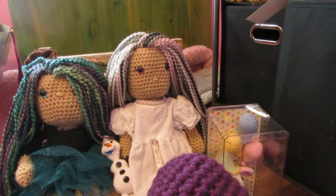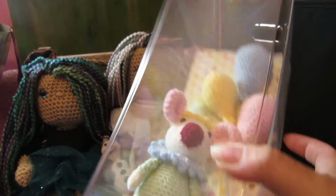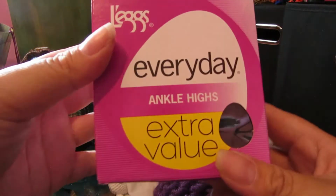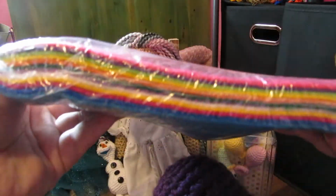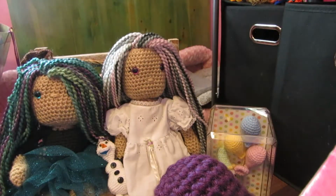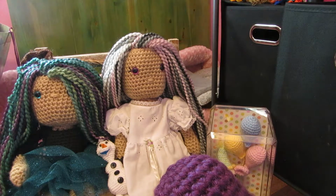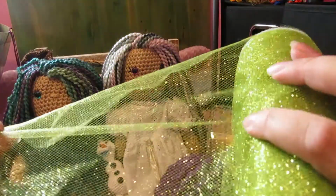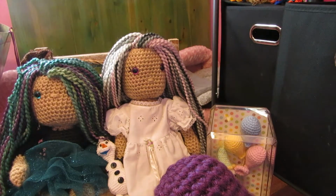Buttons. I got this case in the section with the collector, like for you to keep. Here we go. I found the ankle highs. Here they are. I use these. I also use felt. You can use felt for the different features on your doll or any of your toys. Like you could probably put the inside of his mouth with the felt instead of sewing or embroidering something on there. I also use this. I believe this is tulle, the glitter tulle, and that's what I used for her skirt right here. And I just sewed a couple of different layers.